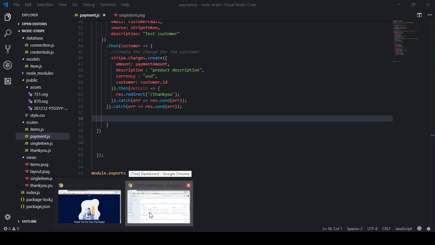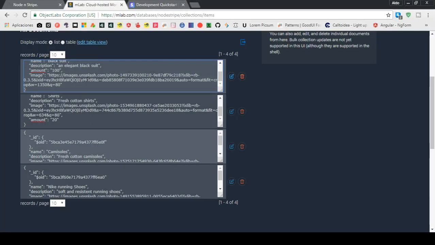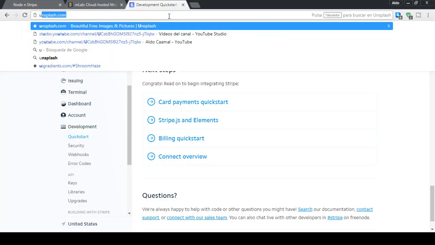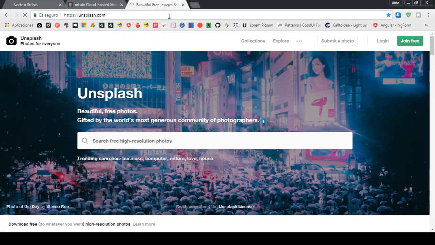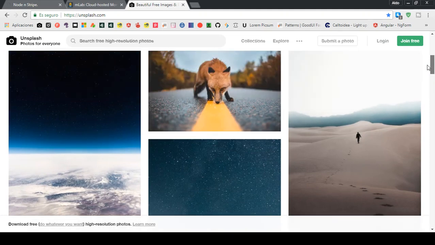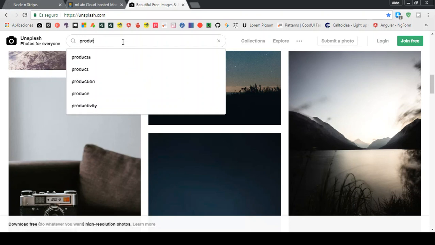So as proof that this is using the mLab, let's go to maybe Unsplash, I don't know, and let's add another item. So you can see all the information is coming from the mLab. I don't know what products to say.